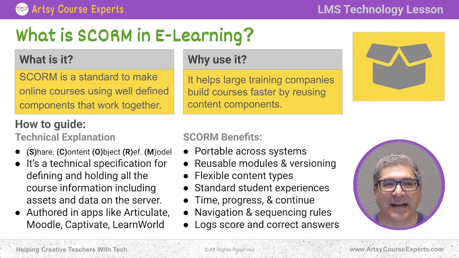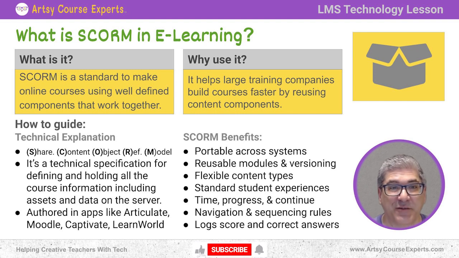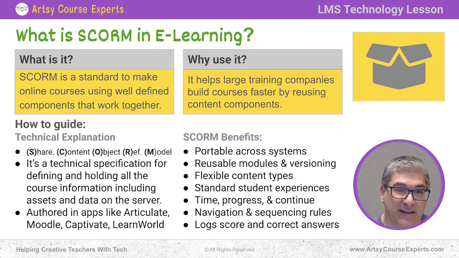So let's start with a technical explanation. What is SCORM? SCORM. So the S is for sharing. So these components that you can reuse, they're very shareable. You can share them across different lessons, different courses. Then you have the content, right? So that's an important part. What is the content that is being used, the different kinds of content that can be shared?